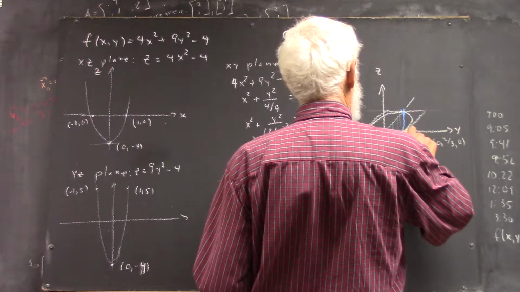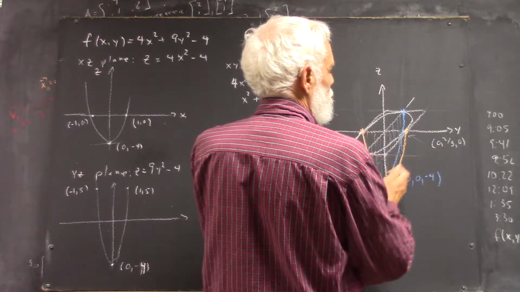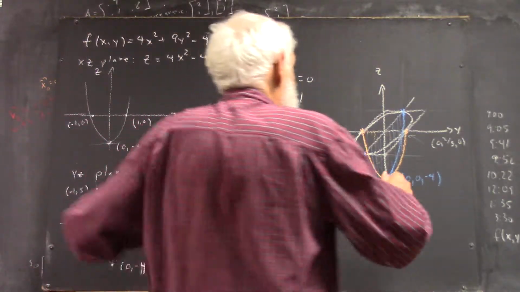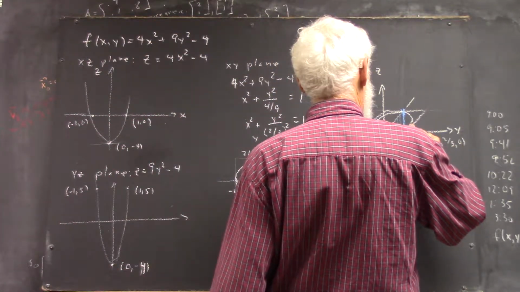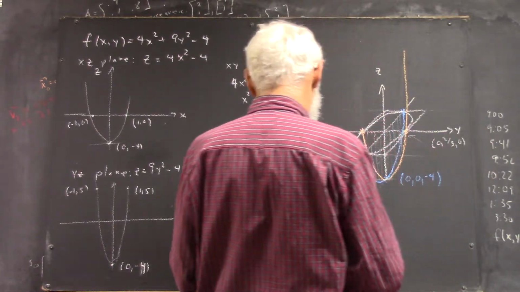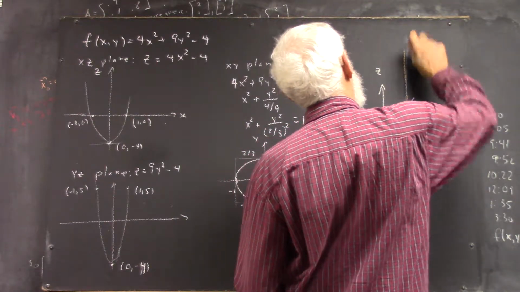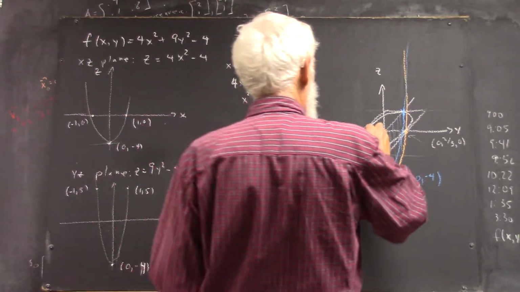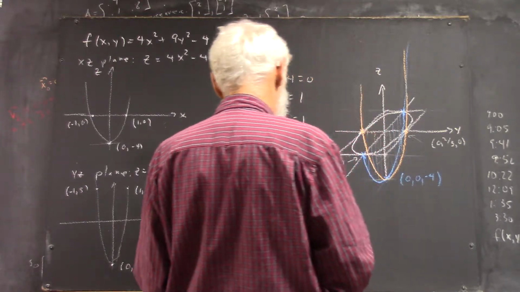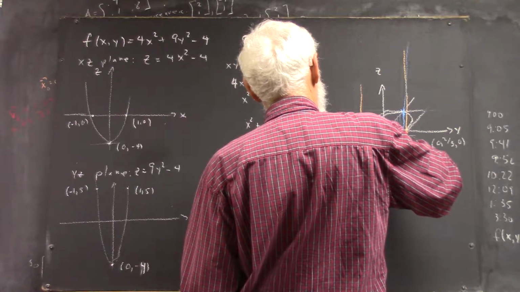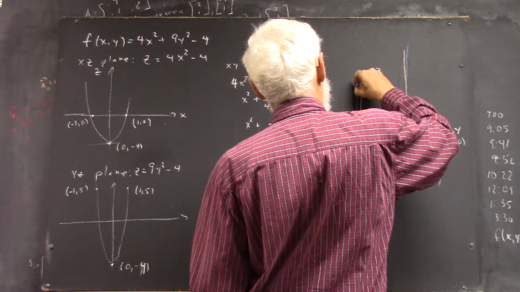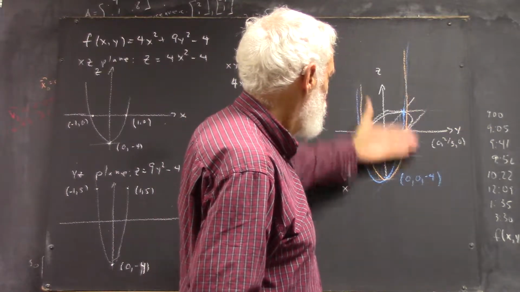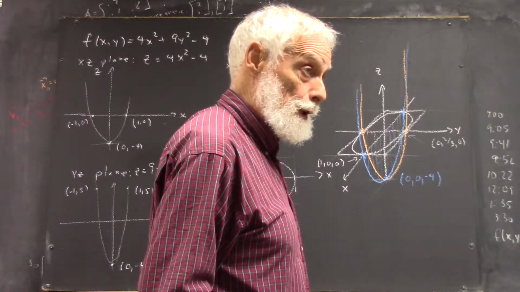And then we can extend this. This graph keeps getting steeper, and the orange graph here is narrower, for obvious reasons. It's got a stretch of 9, whereas the other one has a stretch of 4. So it comes up kind of like this. This one comes up and eventually crosses this when it goes outside of the other. This one comes up, gets very steep. This one comes up and stays less steep. From our perspective, it looks like it stays outside of this curve, but remember, the orange curve is in this plane, the blue curve is in this plane, okay?